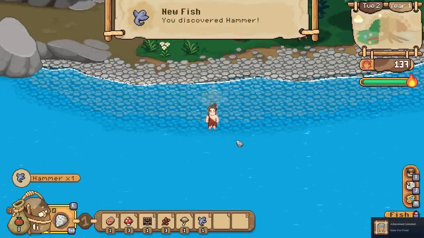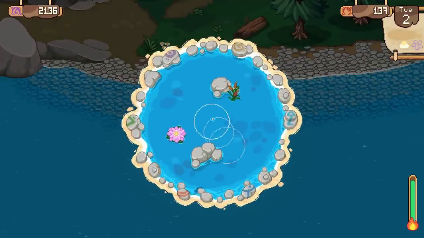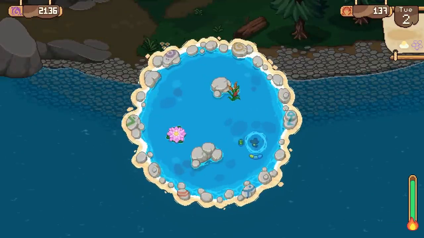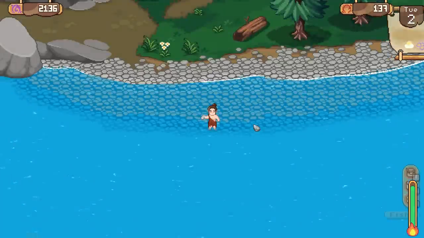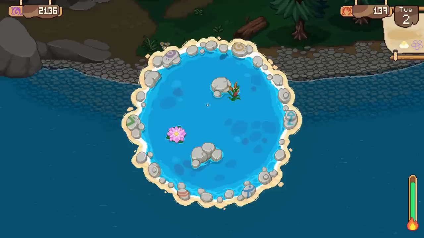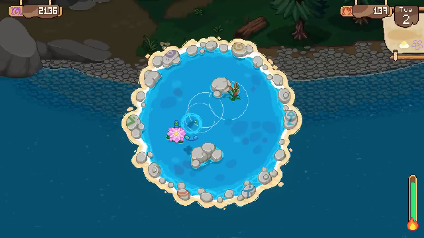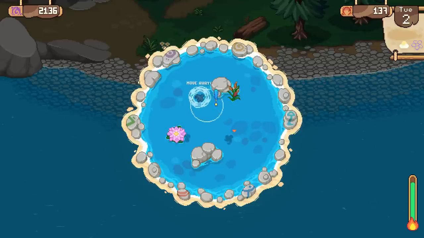Oh, a hammer. Looks a bit like a shark. There's another one here. We've already discovered it, so you can see it right there. New record. Let's try and find a different one. Right, that's another hammer. I think they're all the same. Oh, he got spooked.